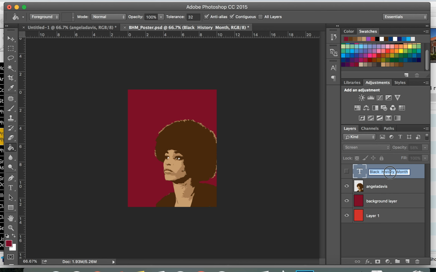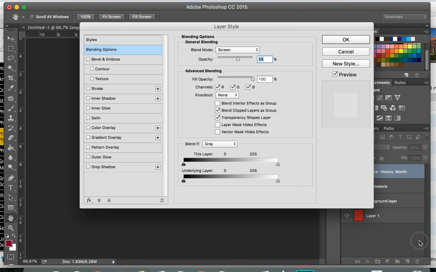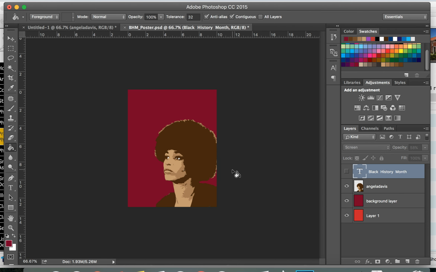So the last part we'll do after our image is colored and we've got a background color, we're going to drop in some text. So down here at the bottom of our toolbar are our color swatches. Now here you'll see two small squares, a black and a white, and if you click on that, it will default your colors back to black and white.